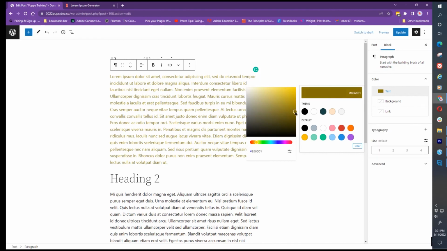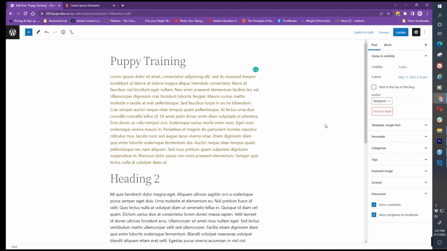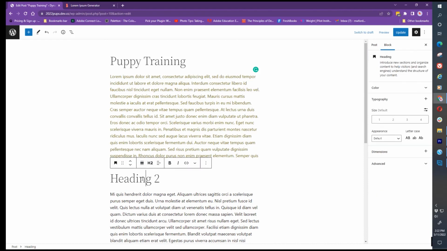And so if I wanted to go into maybe a deep brown that is almost black or gold, I could do that. You have the availability, like I said, that is per block item that you select, that you have the options to make changes with the color, the typography. You also have the availability to go in and change some typography information in the typography. And then, like I said, all the margins and stuff, this is all based on what the theme allows.